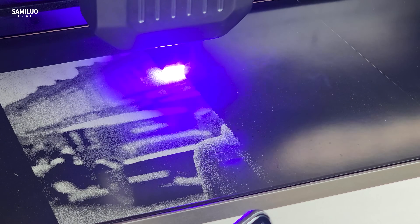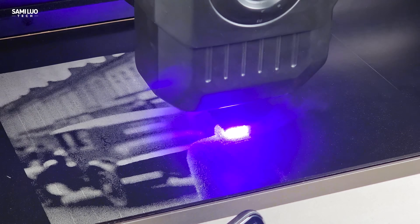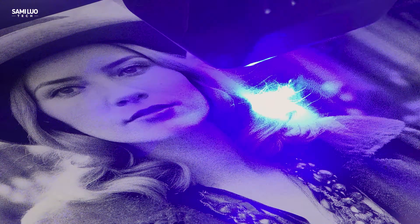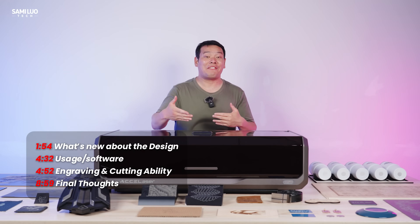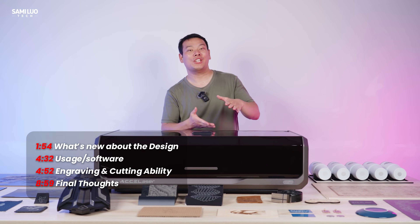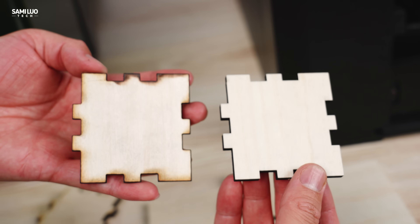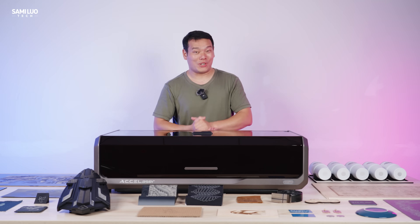Check out the panelization stitch engraving tech they are using. Basically, it's like this machine is doing a painting job with a giant brush — no other machine can do that. Hey, what's up? Sam here. Today in this video, let's dive into why this 3D engraving machine might be the upgrade that takes your regular laser engraving to the next level. I'll also compare it with some of the machines I've used before and help you decide whether you should get it or not. Let's get into it.